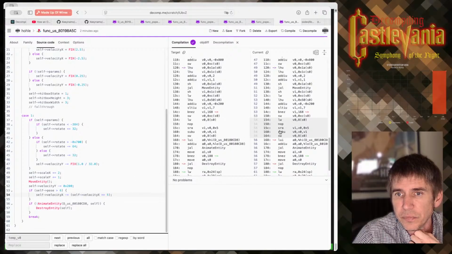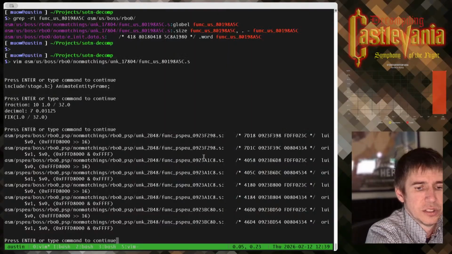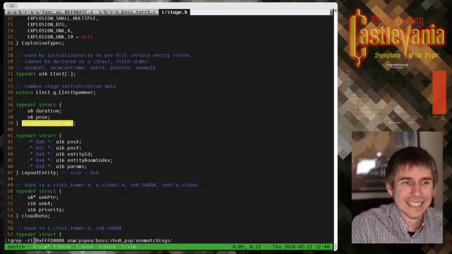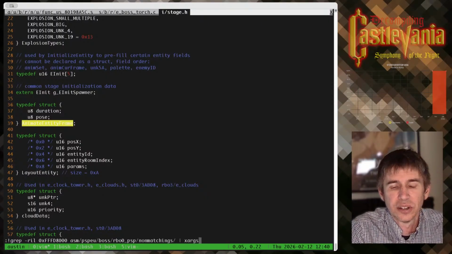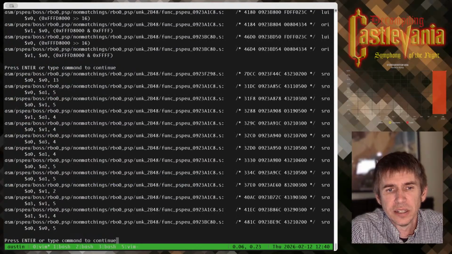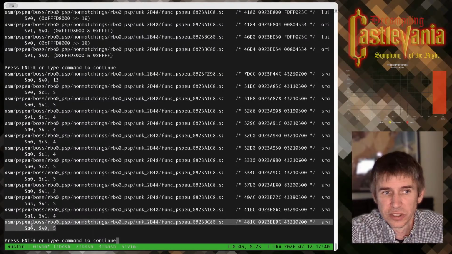SRA. Shift right arithmetic? Okay, maybe. So let's change this grep a little bit. I'm going to list instead, and then use xargs to grep for SRA. And our function only has it once. And there's only one SRA by 5.